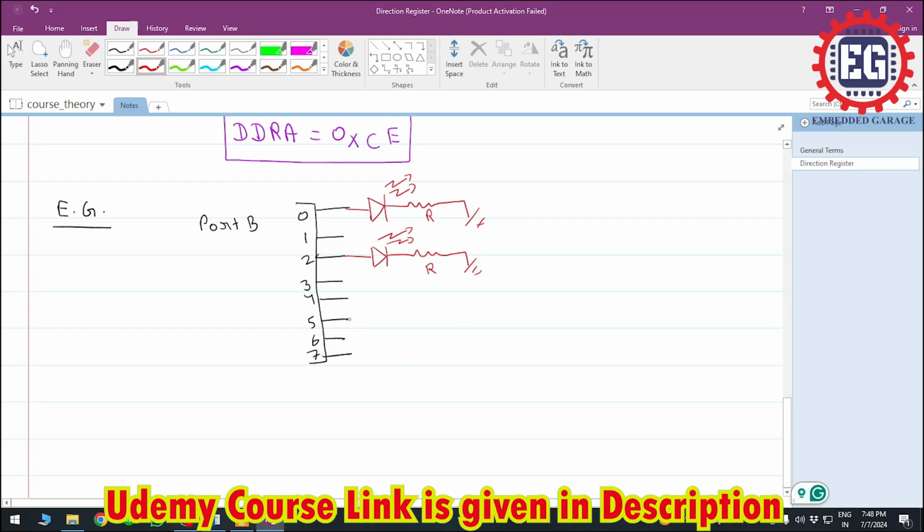Similarly, at some pin we have connected a switch, or I should say a push button, and this goes to +5 VCC.